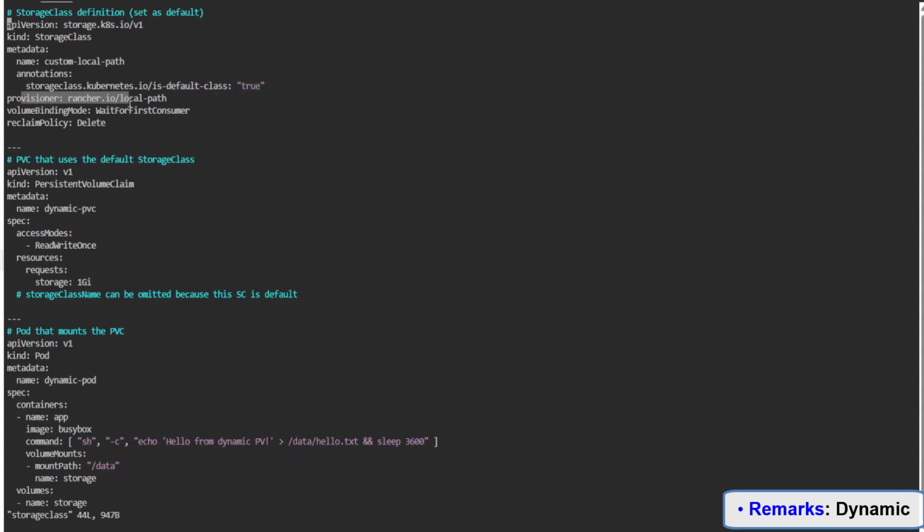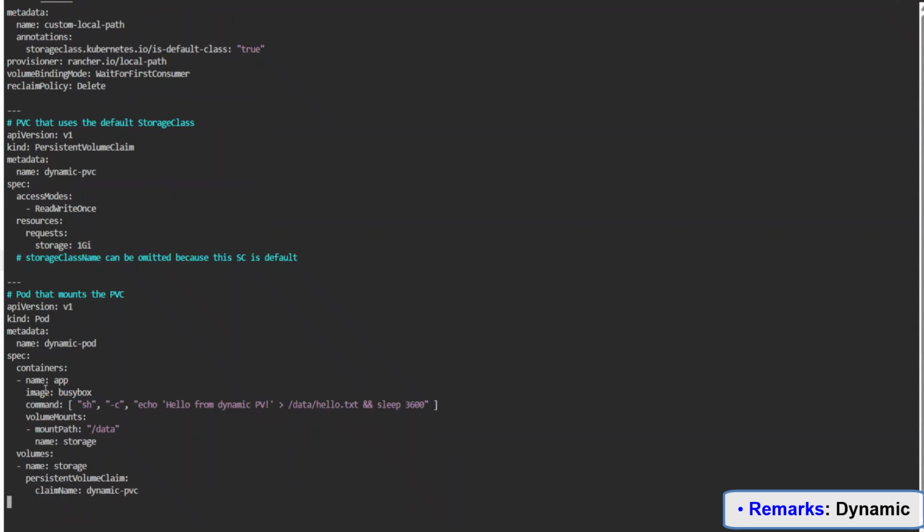It means that only when the pod is created will the volume be bound to the pod and provided. Then we have the persistent volume claim configuration, and in the pod we have defined the persistent volume claim.